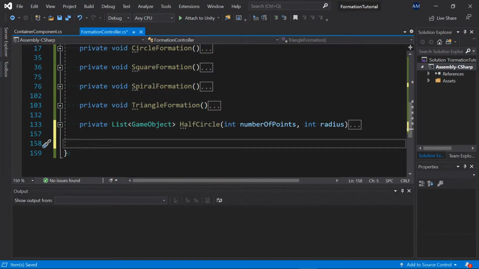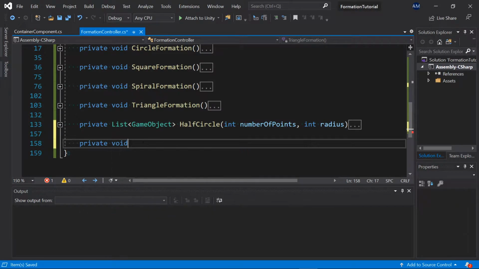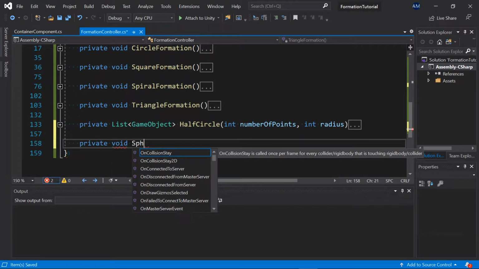We're going to make another function, and this function is going to be the sphere formation.